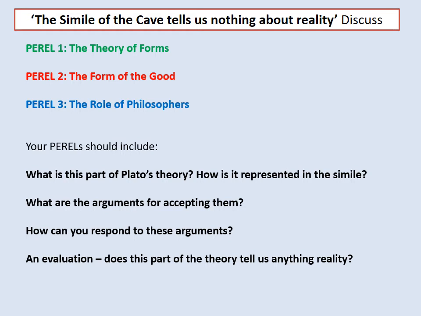Role of philosophers, represented in the cave, of course, by the person who returns. It'd be good if you can talk about Socrates there, and say that in a way that person who returns to the cave is, in general, a symbol of the idea that philosophers should, once they've understood the world of forms, come back to the world of appearances and guide people, or rule over people.